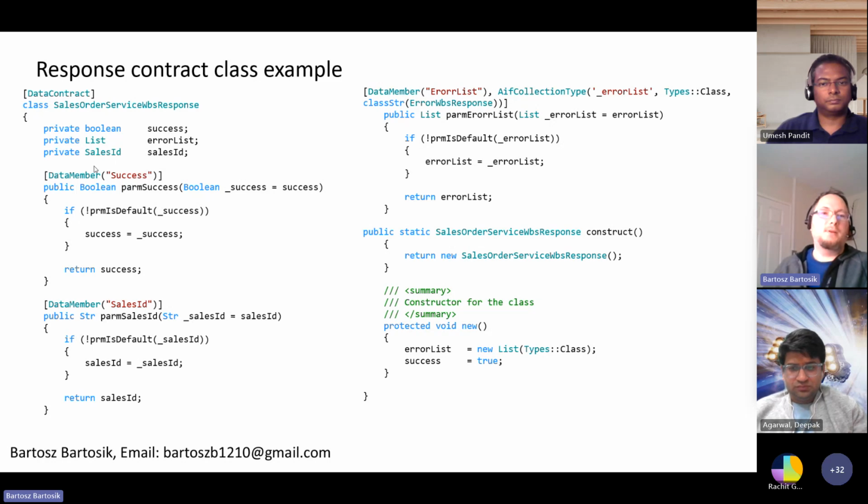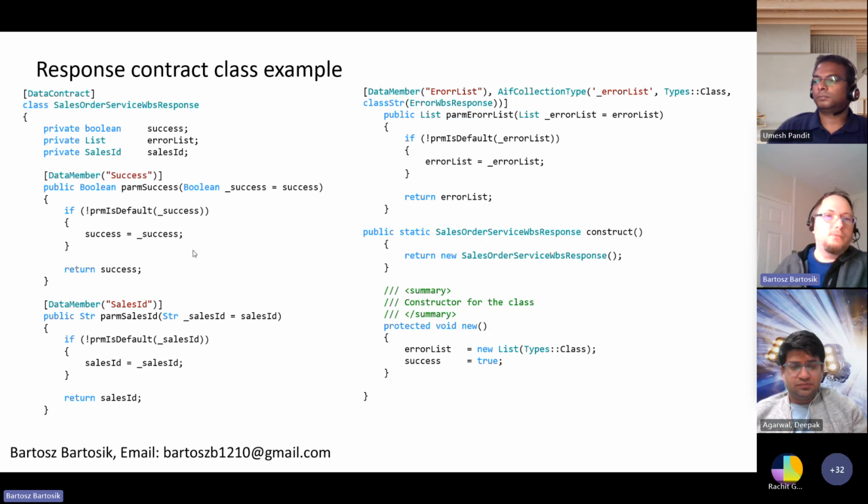Then we have a string with sales ID, which is going to return the sales order number if the sales order is created and the request is processed correctly. And then we have the error list, which is again a list of another contract class which contains the errors.